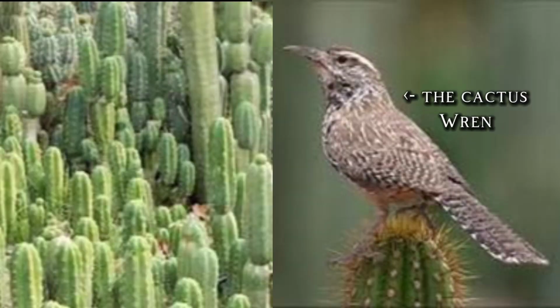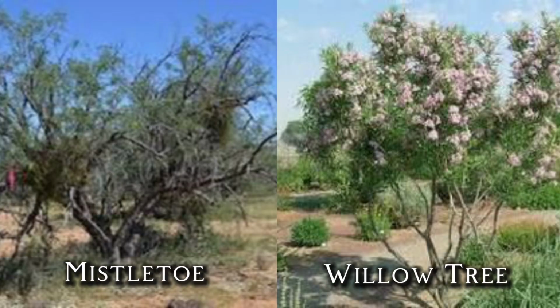One example of commensalism is when the cactus wren, the bird, benefits by building its nest around the cactus, protecting its young. The cactus is not affected at all by the cactus wren. Finally, an example of parasitism is the desert mistletoe and the desert willow tree. While the mistletoe is growing, it acquires nutrients from the willow tree. While the mistletoe is benefiting, the willow tree can die from this process because of the loss of nutrients.